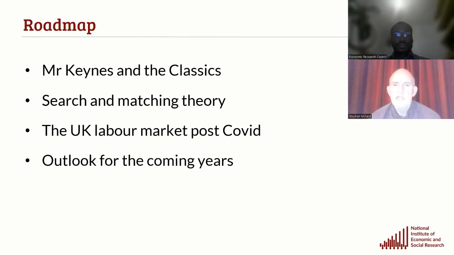I'm then going to talk a little bit about the UK labour market post-COVID, hopefully applying some of what we learned from search and matching theory to help us understand what's been going on. And then I'm going to close with NIESR's thoughts, rather than mine, on the outlook for the coming years for the labour market. I should say I closed all of these slides before this morning's labour market data, but given nothing moved very much on the month, today's data really doesn't affect the talk.